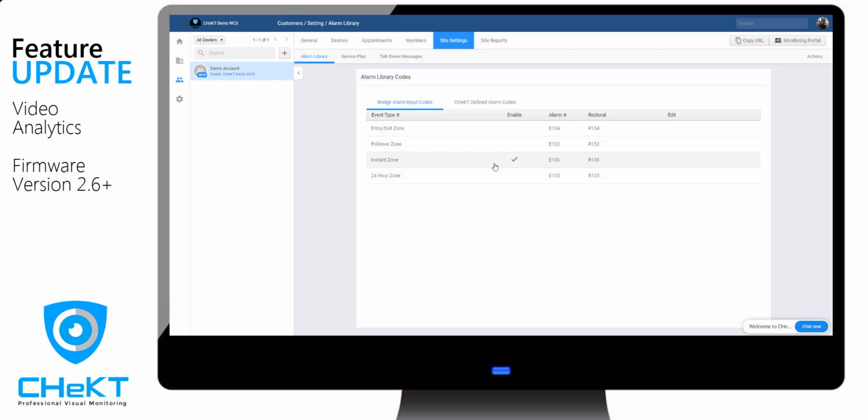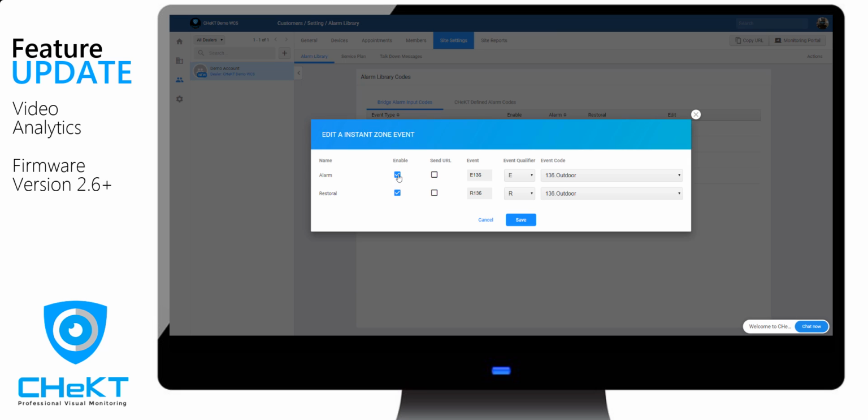By default, most Check zones for the alarm codes are disabled because, as you understand, the Check Bridge was designed initially to pair traditional alarm zones with cameras, and that alarm panel would transmit the alarm code into the central station. The bridge's alarm codes are disabled to avoid any redundant signals into the central station. However, with cameras with analytics, you want to enable this code here.